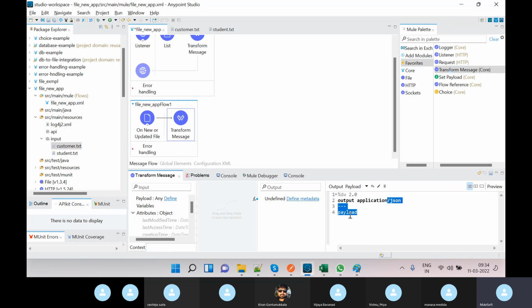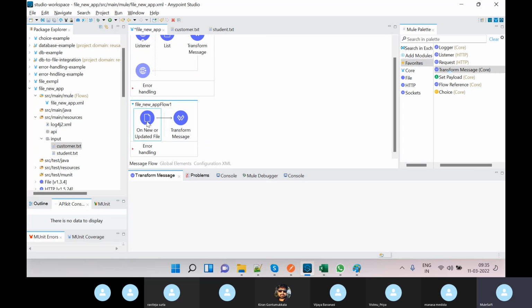If you want to convert forcefully, you have to use the read function. Then it will properly convert into application JSON. Let's see whether it converts or not. This is the syntax you have to write to convert to proper JSON.